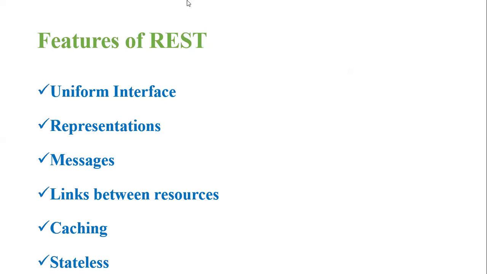Safe methods are ones that do not modify a resource, for example GET and HEAD. An idempotent method is a method that produces the same result no matter how many times it is executed, for example GET, PUT, and DELETE. Safe methods mean we are not able to modify the resources. For example, if you are using the GET method, we can retrieve the records, but we cannot modify anything. Such types of methods are called safe methods.